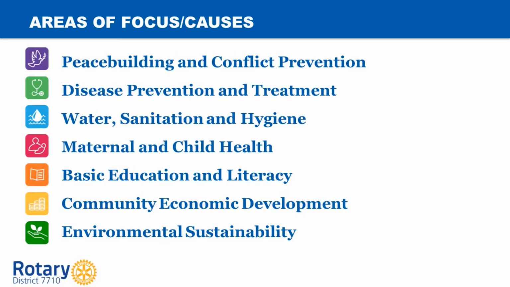The Rotary Foundation has identified 7 areas of focus for those projects and activities requesting funding via global grants. Our district leadership also asks that district grants be aligned with these areas of focus. Each of the areas of focus has specific goals and policy statements. These documents are available on Rotary.org and on our district website, and you should familiarize yourself with them.